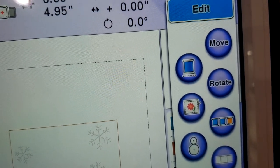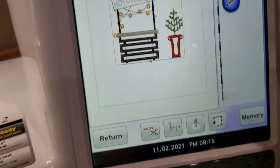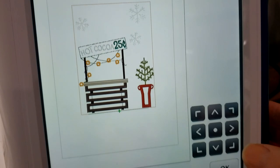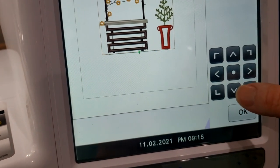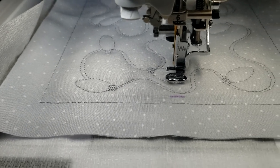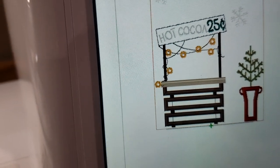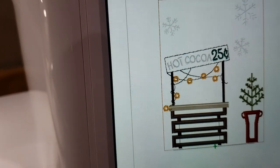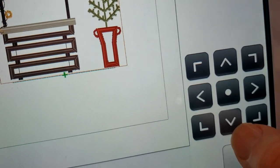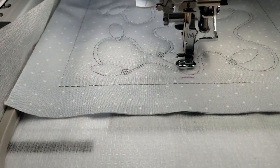So see this button here in the edit screen, go to move, and we are just going to use these, I'm just trying to see around the phone. So we are going to use these buttons to move the design actually down, and I'm going to show you here. So when I hit that bottom button, it's actually moving the design down, and you can see it on the screen here as well. When I hit this button, it's bringing the design down. All right, so I'm hitting this bottom button. This is in the edit move category of your machine. All right, and we're still too high, so I'm going to keep hitting that button.